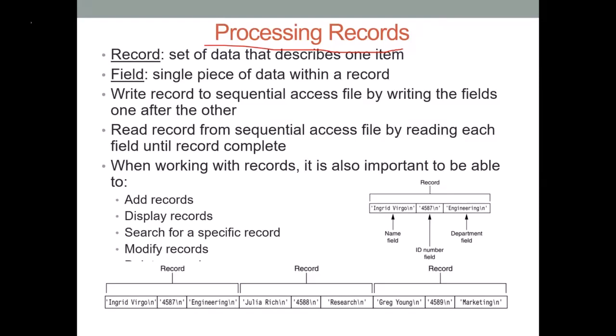Okay, let's go to one more car. Now what I want to say is, this is a record. This is a record about one car. You understand? The record contains many fields. A field is one piece of data.